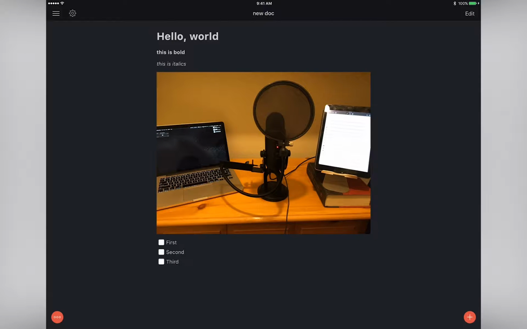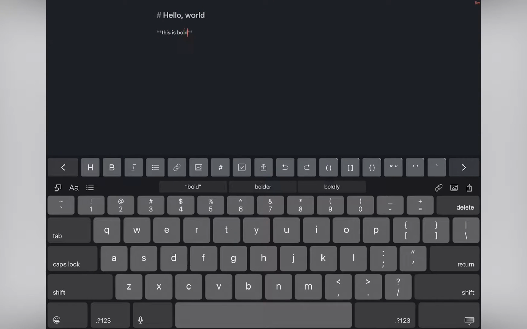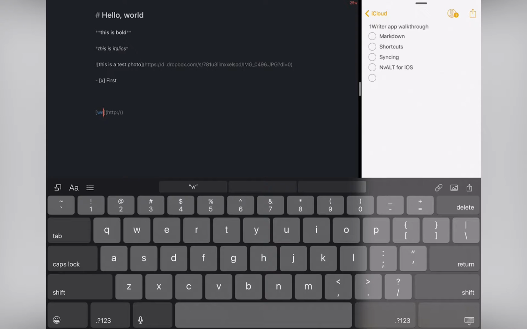This is handy if you're just learning Markdown or if you have a large document you want to double check your formatting. Speaking of learning Markdown, 1Writer has a custom keyboard bar that gives you shortcuts to Markdown formats. When I first started out, I used them a lot to learn Markdown. When you move the app into split view, it condenses the shortcut bar into a smaller menu that fits the single line requirement for split view.